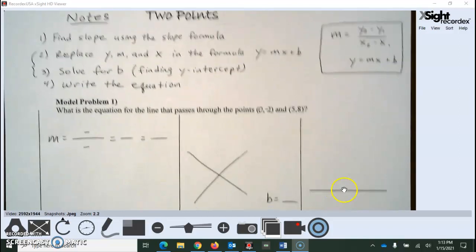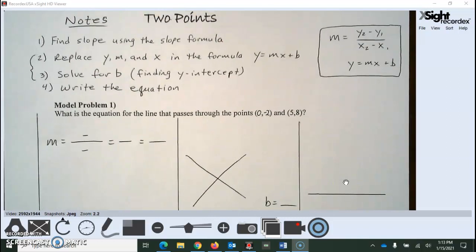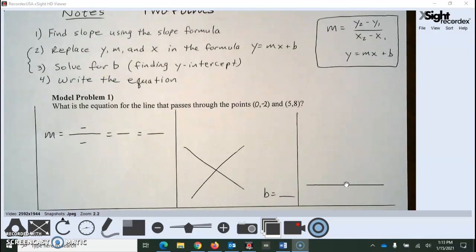We are writing equations again in slope-intercept form, except we have to do a little more work this time. The last assignment, we had the tables and the graph. We just found slope and y-intercept by looking at the table and the graph and getting the information. So a little different here.